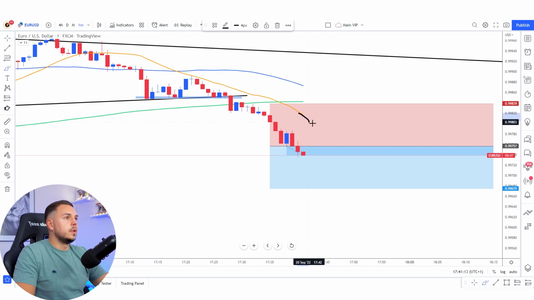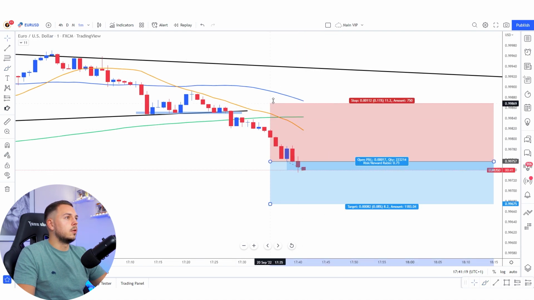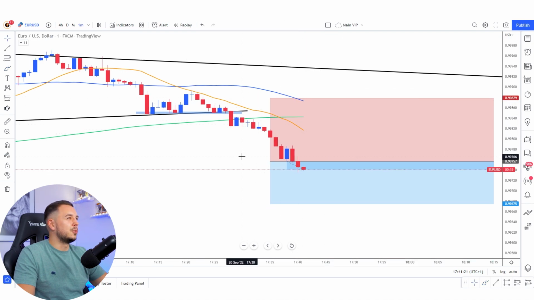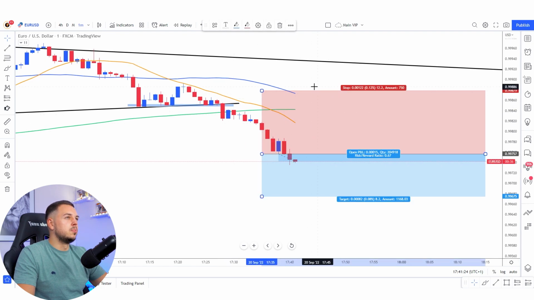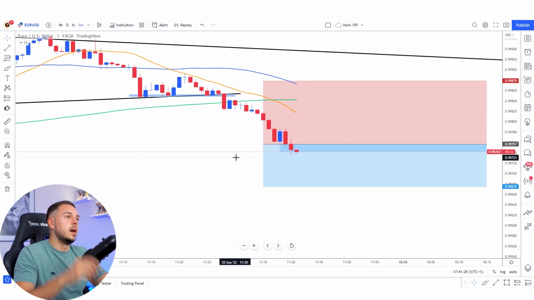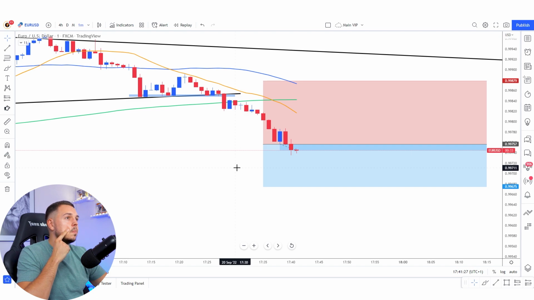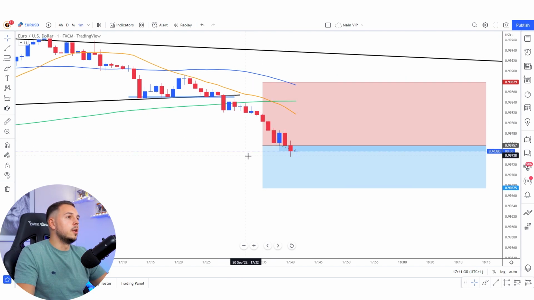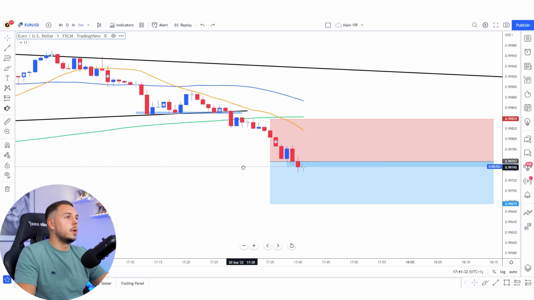It's a good thing that the moving averages are coming inside the stop loss. Technically, I wouldn't close. I would close around 12 pips. That would be brutal actually if it went towards the upside. Maybe I would close earlier. I'm not sure. Let's keep it where it is at the moment.